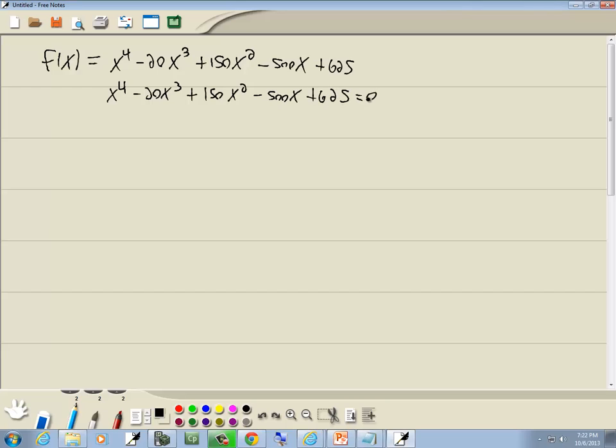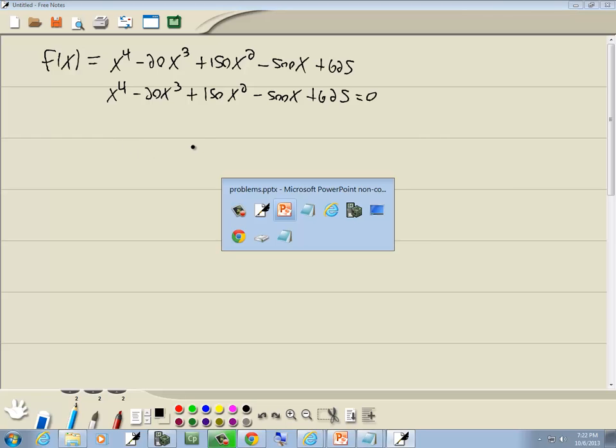That's my dog. Okay. The fundamental theorem of algebra says that your largest power tells you how many answers you're going to have. Fourth power means we're going to have 4 answers. So let's plug the polynomial in y1 and 0 in y2.